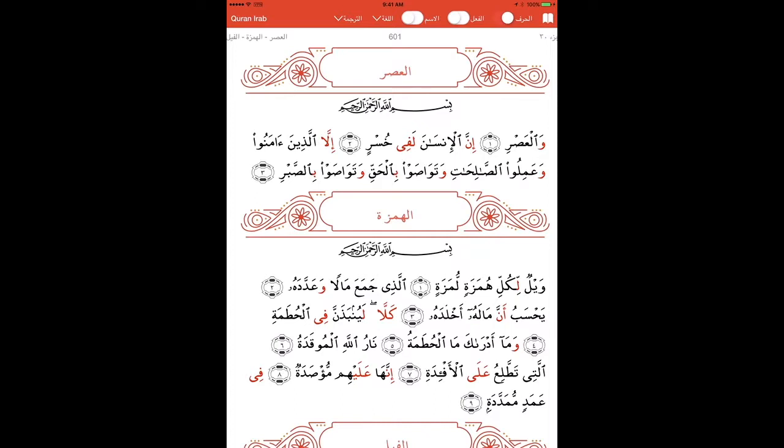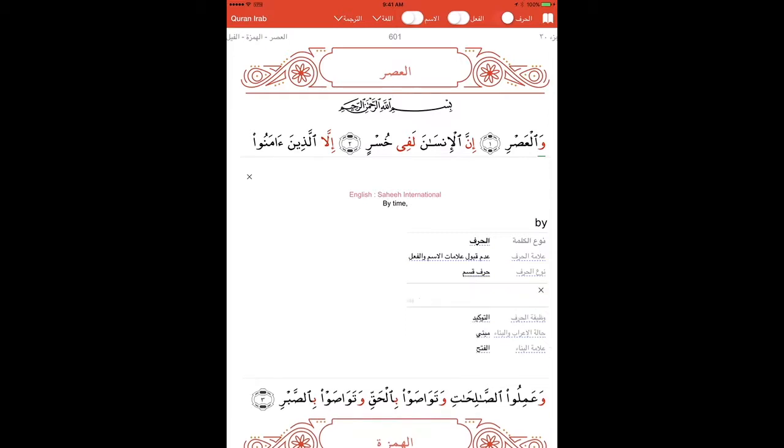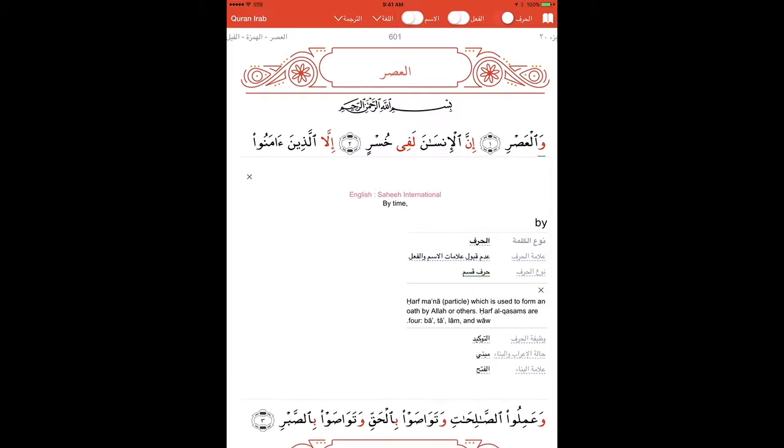So what does this waw mean here? What kind of harf is this? This is harf qasam. You can look into the third line now. Al harf, it's harf qasam. Harf qasam is an oath. You swear by something. In this case, Allah is swearing by time. Wal asr. And Allah takes an oath when the message that comes after it is very, very serious. Allah makes an oath to attract attention. Like today, when you want to give a statement, testify in court, you have to take an oath before it, because of the gravity of the statement that you are making, so you take an oath by it.